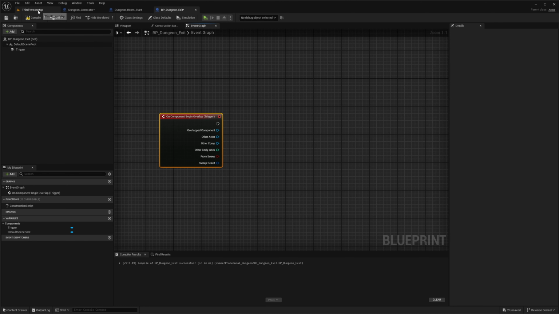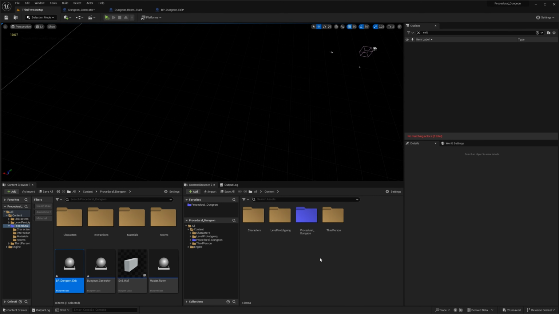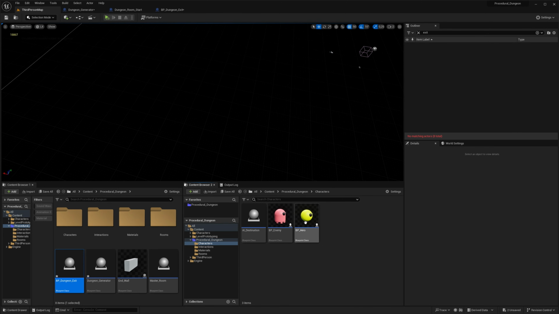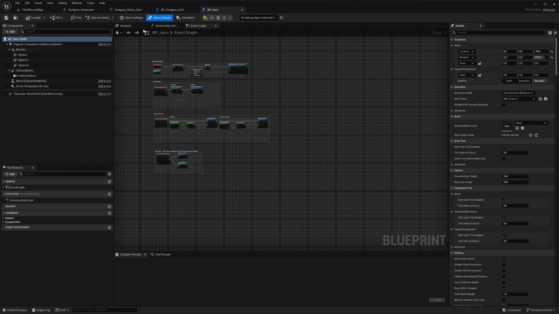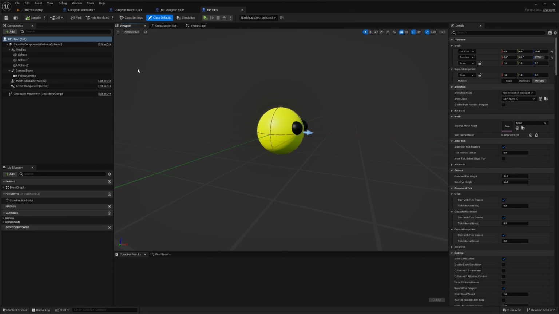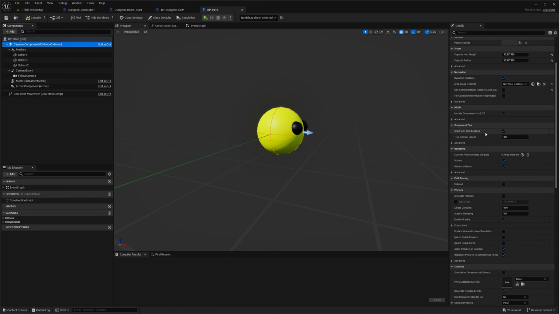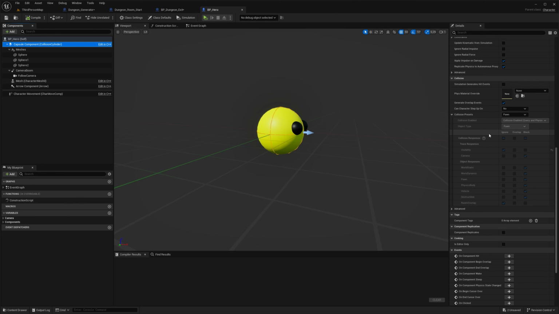I need to go into the player character here to see his settings, the hero. I need to see his collision settings. So where do we have collision? That is the capsule component here. Scroll down, let's see. It is just set to pawn, and pawn is blocking everything.